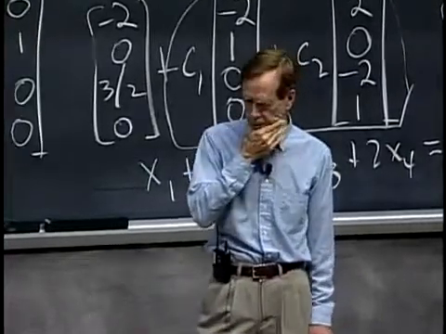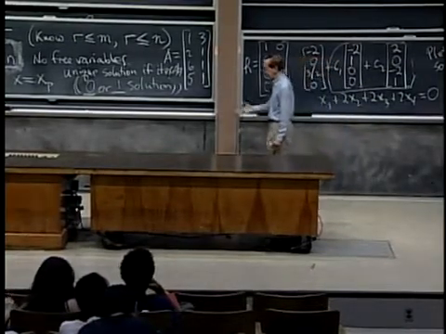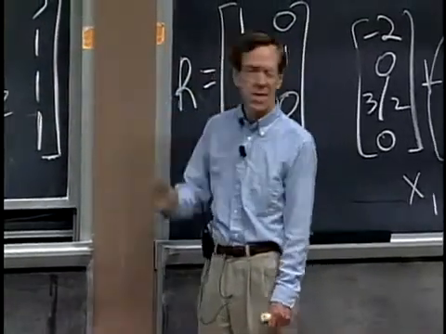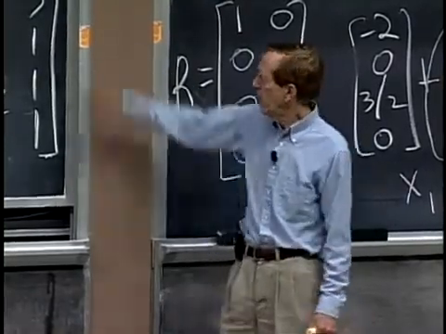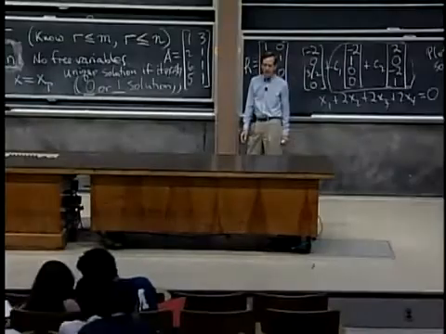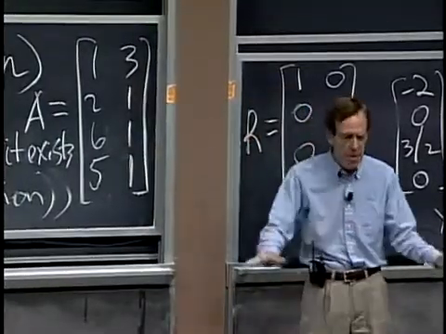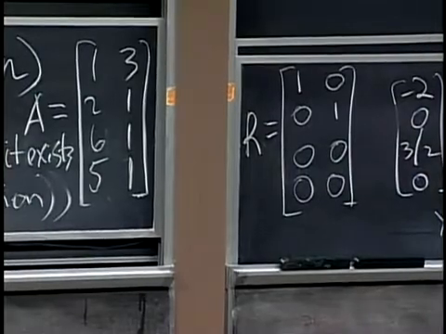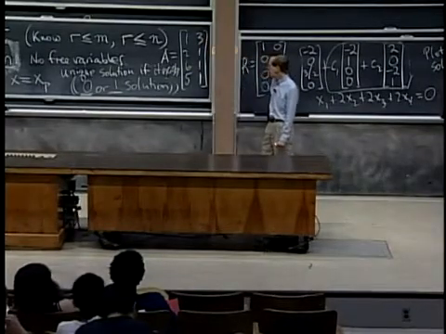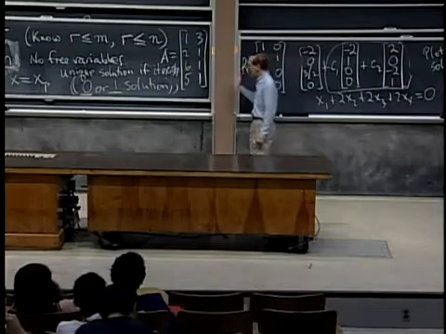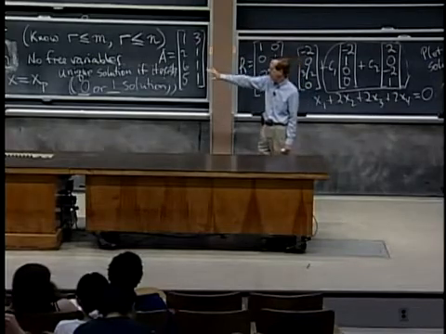Well, 0, 0, 0, 0. Okay. No prize for that one. Tell me another one. Another right-hand side that has a solution would be 4, 3, 7, 6. I could add the 2 columns, right? What would be the total complete solution if the right-hand side was 4, 3, 7, 6? There would be the particular solution 1, 1. 1 of that column plus 1 of that, and that would be the only solution. So x particular would be 1, 1 in the case when the right side is the sum of those 2 columns, and that's it. So that would be a case with 1 solution. Okay. This is the typical setup with full column rank.